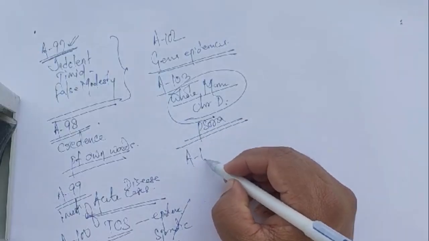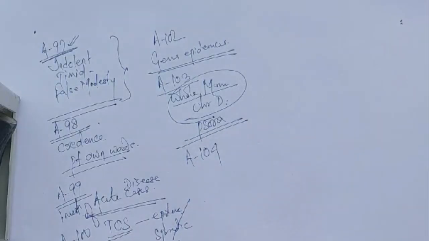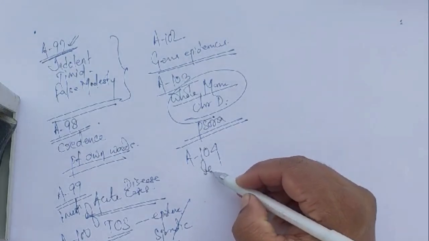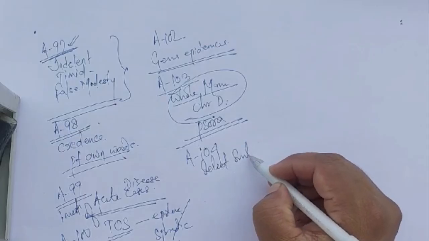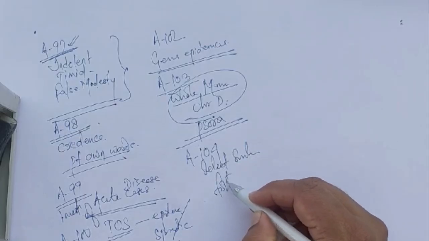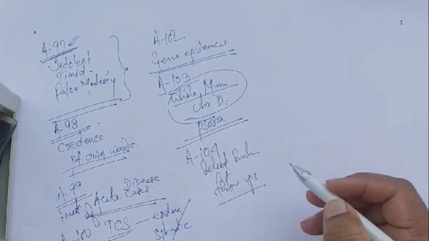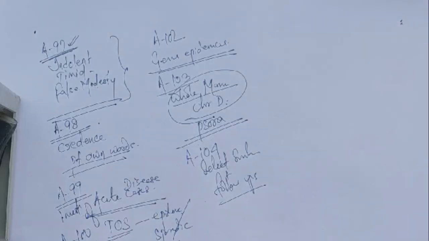And aphorism 104. Last is aphorism 104. Here you have to select the similimum and follow-ups. So this is regarding the instructions in Organon regarding case taking. This is a syllabus in chapter in term 1. So we finish one chapter in term 1. Students, please go through it again and again so that you can remember it. Thank you.